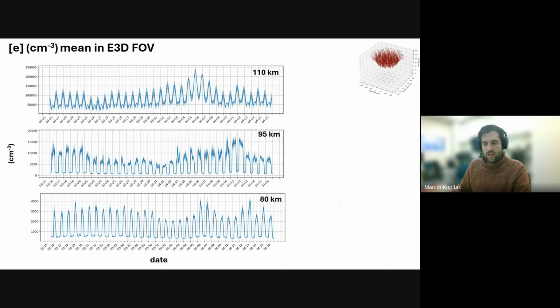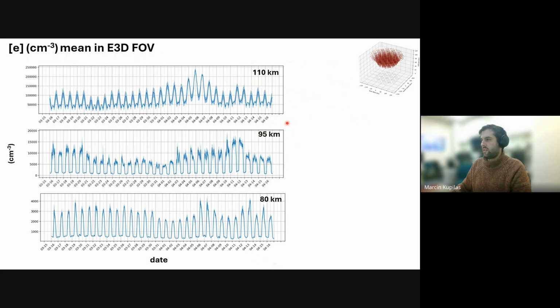So one of the things that we would like to do is to try to understand what is driving some of this variability, such that such observations could be interpreted. So this is just showing the electron number density. This is the average of all the data in the IceCat 3D field of view. So it's basically at each height quoted here, 110, 95, and 80 kilometers. The solid line is the average of all the points at those heights, and then the shaded region is the confidence interval, essentially showing twice the standard deviation.